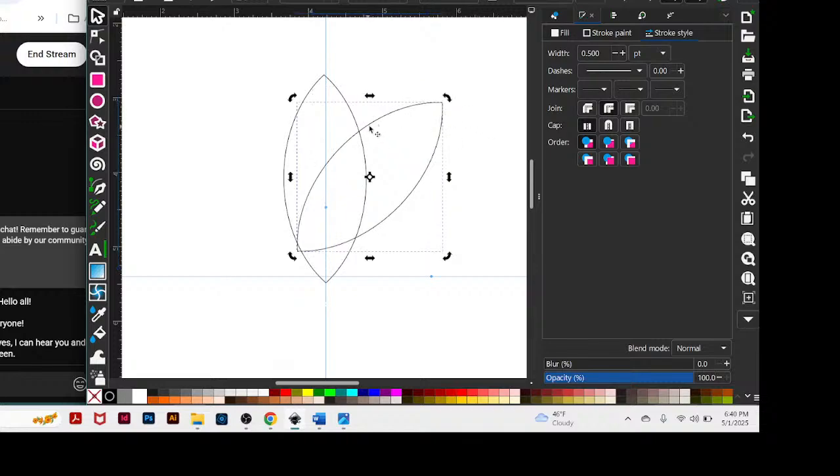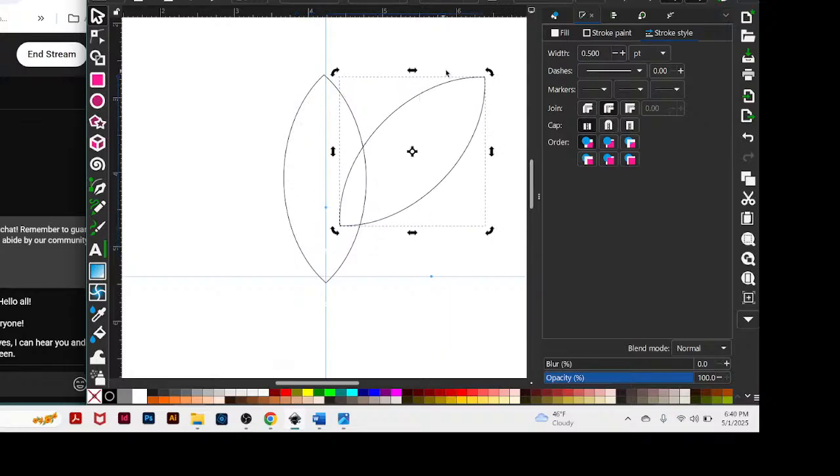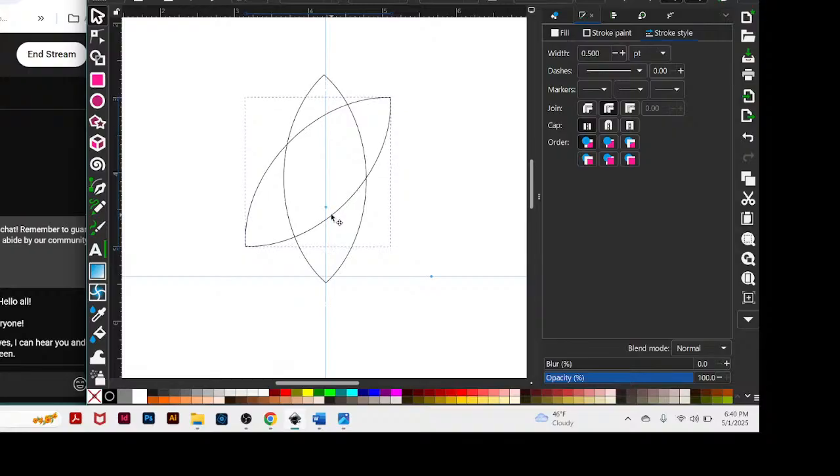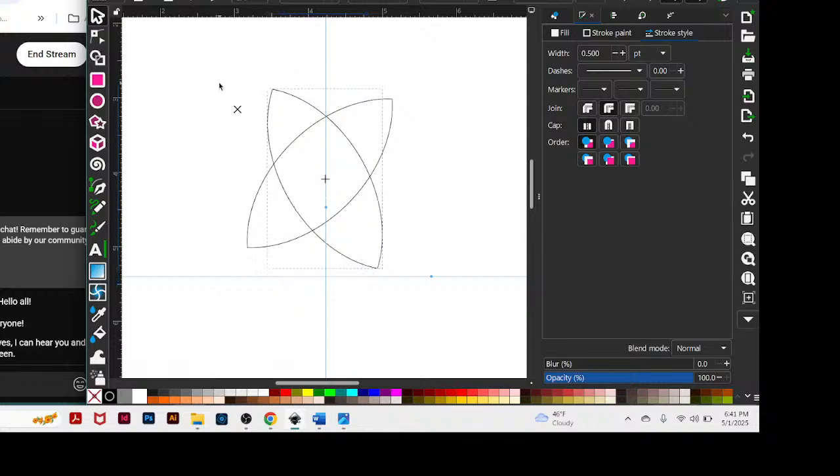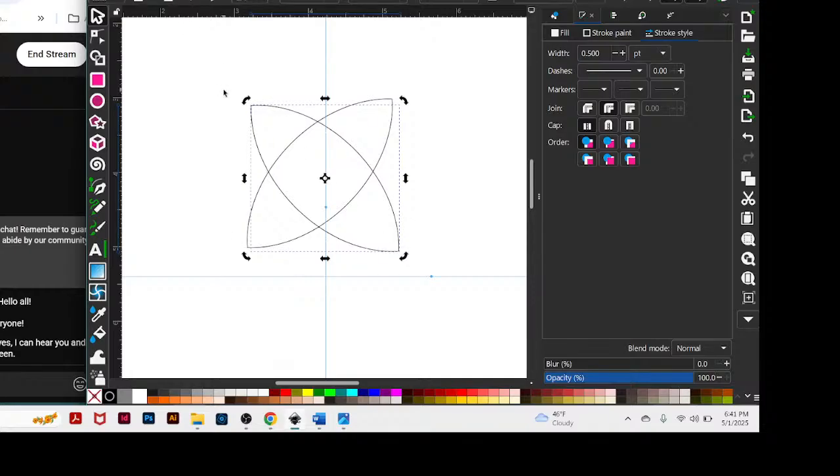Now we want this one down so that you see the bounding box, the dotted outline of the selection, is a perfect square. For me, it was 3 steps down. And if I'm not mistaken, we have to change the other one also to make it 3 steps down. Okay, so this is the shape we're going to want.